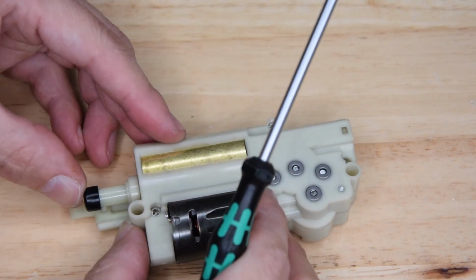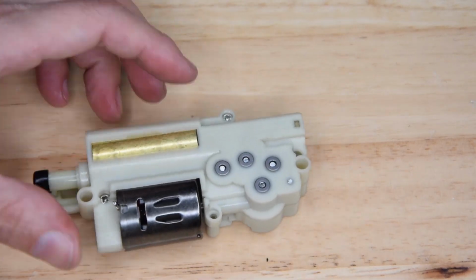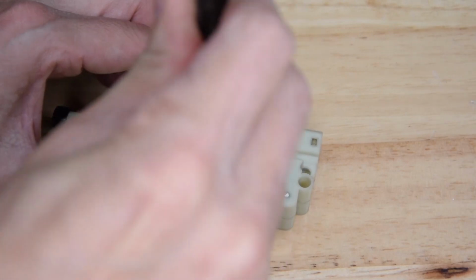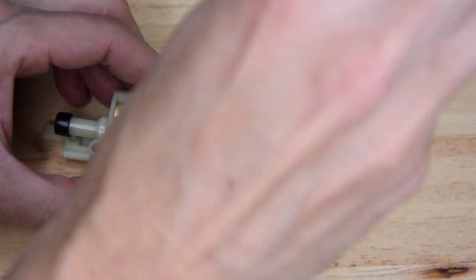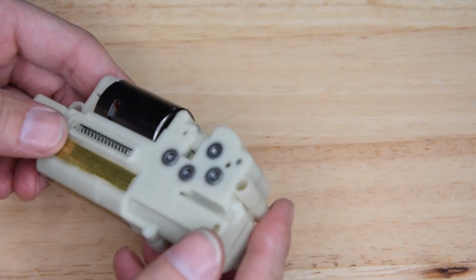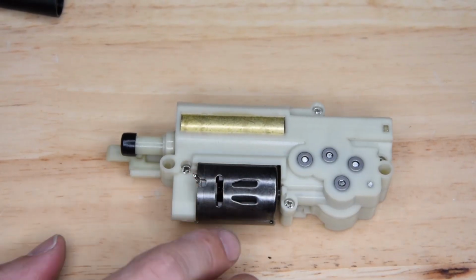There's no seal on this nozzle. Between here and here, around the cylinder head and the actual nozzle, there's no seal. There's no air seal here at all. So, I mean, you're not super efficient at the best. Unless you've got a real need to upgrade this gear set, I probably wouldn't mess around with this box too much. We might be able to gain a little bit in the barrel diameter, but again, it's going to be so marginal that you'd be questioning why you would be wasting your time. But for a pistol, it's pretty reasonable for a little pistol gearbox. That's what you expect, I guess.